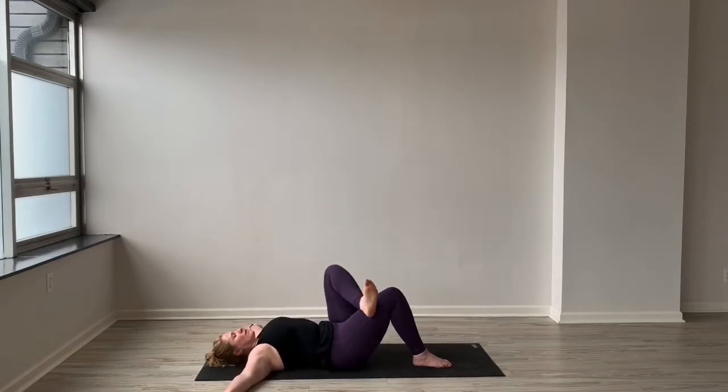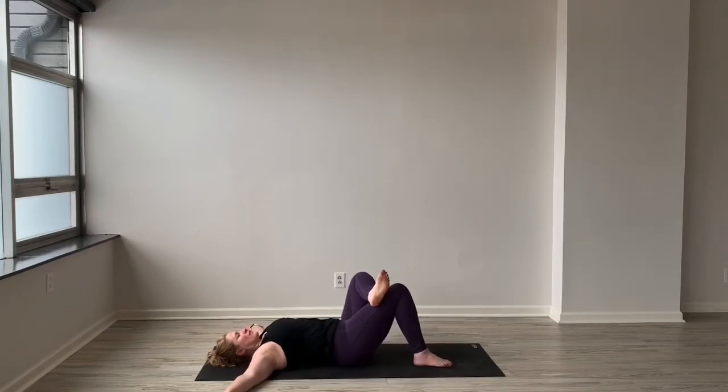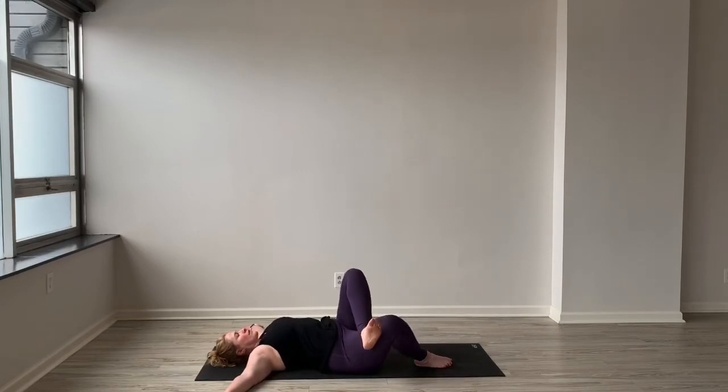Then bring the left ankle to the right thigh, that nice, gentle side to side movement. Noticing the difference in the hips. You might feel one side more than the other. That's normal.